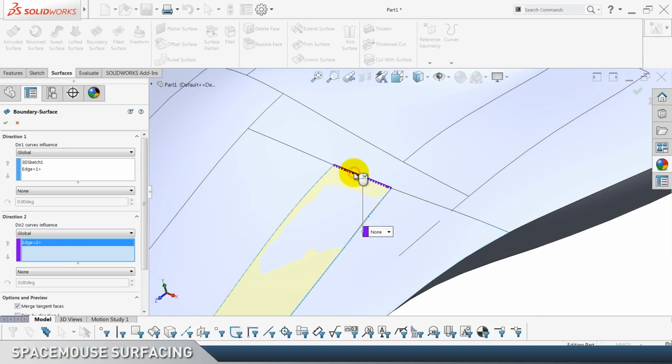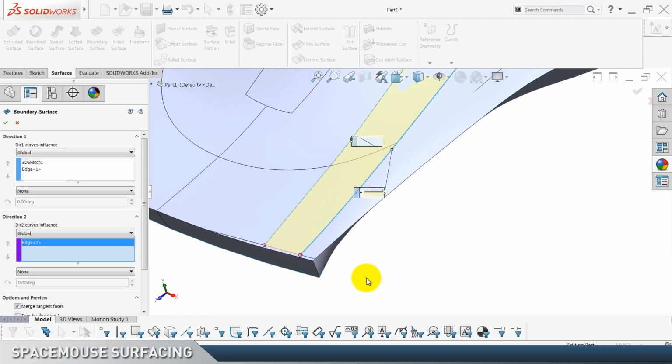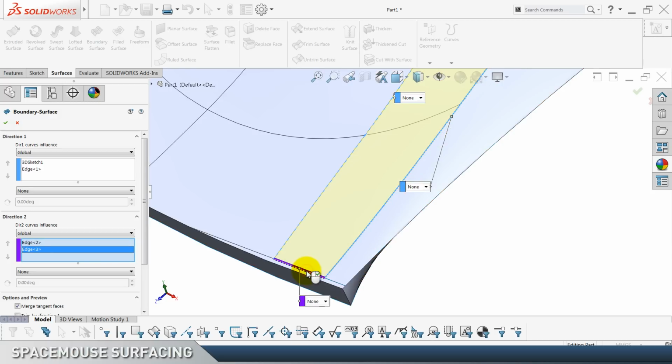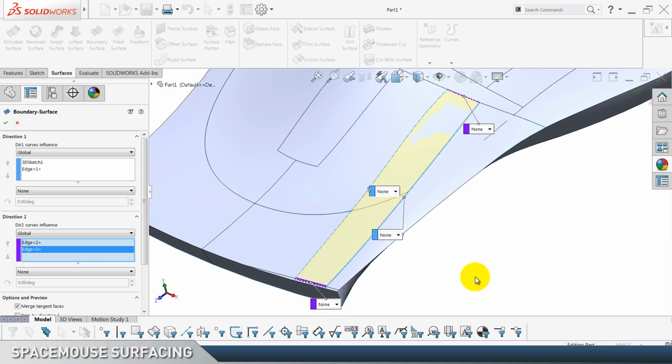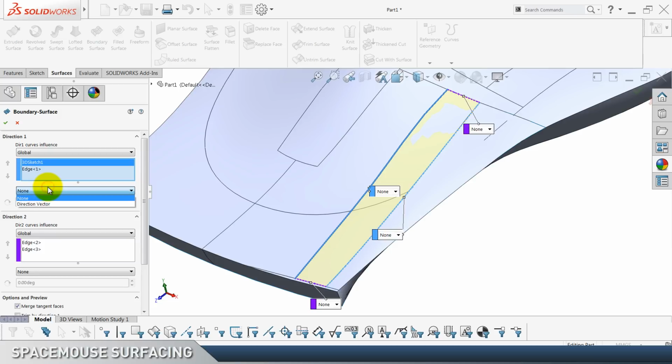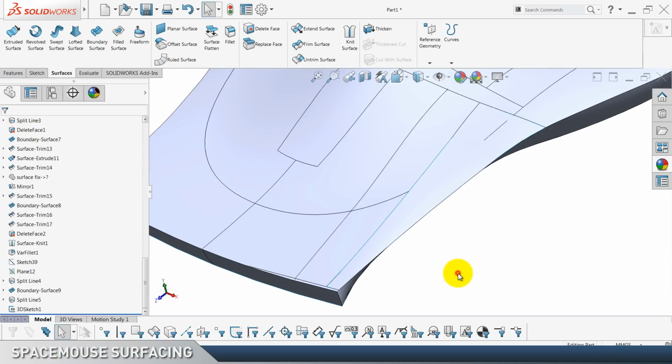We have this edge and this one, and all we want here is this 3D sketch. I hope this is gonna work. No, for 3D sketch we actually can't give anything like tangency or something like that.